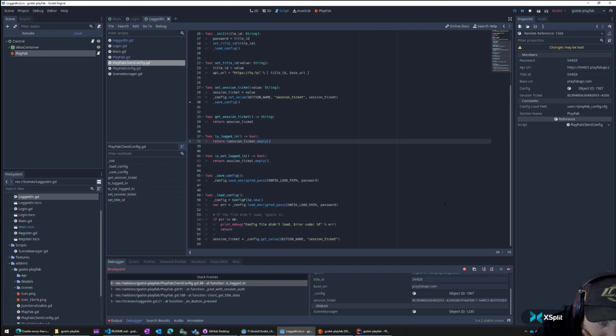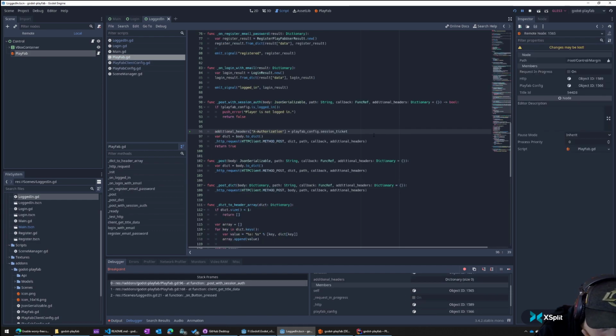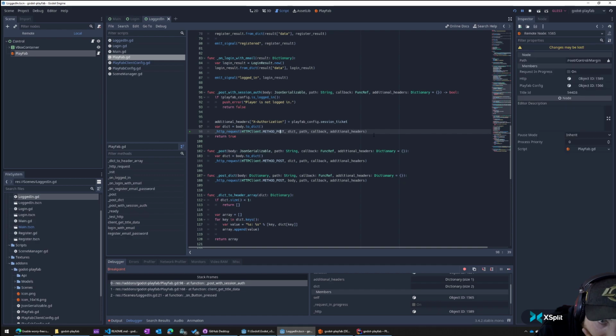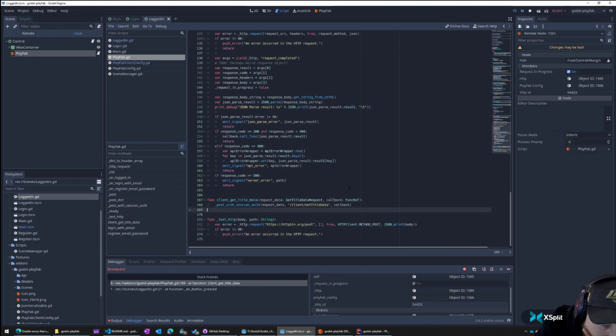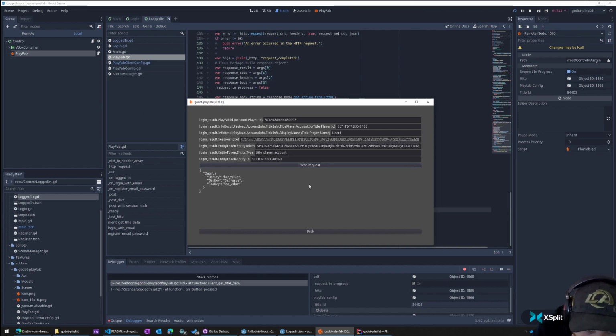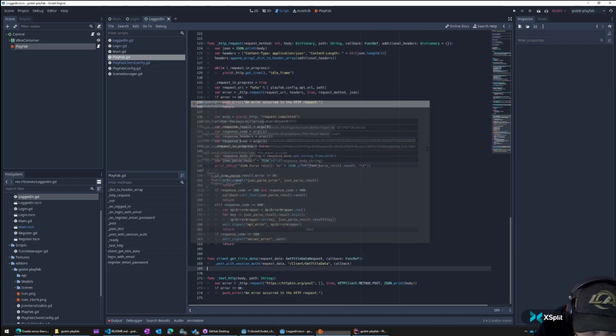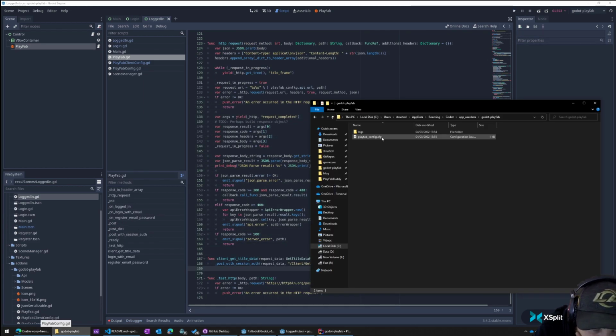And if I go into here, we do have a session ticket. Oh yeah, because now we have it, because the file exists. Haha. This works. Okay, good. Sorry about that. We need to delete the file. I forgot about this.